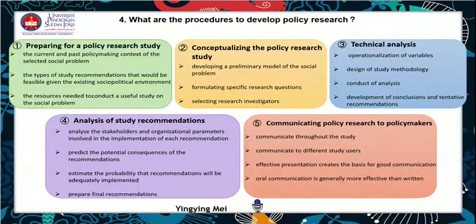Preparatory activities consist primarily of gathering information on such issues as the current and past policy-making context of the selected social problem, the types of study recommendations that would be feasible given the existing socio-political environment, and the resources needed to conduct a useful study on the social problem. It is also during these preparatory activities that the researcher gathers enough information to decide if a policy research study should be undertaken at this point.